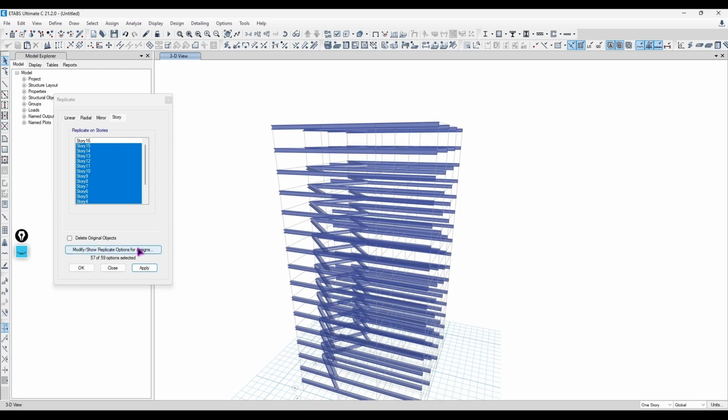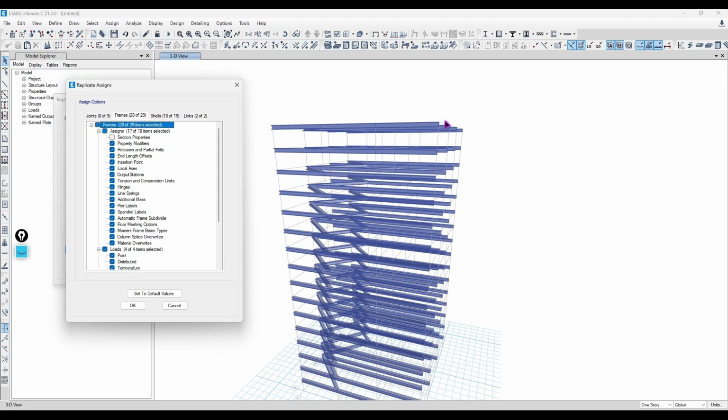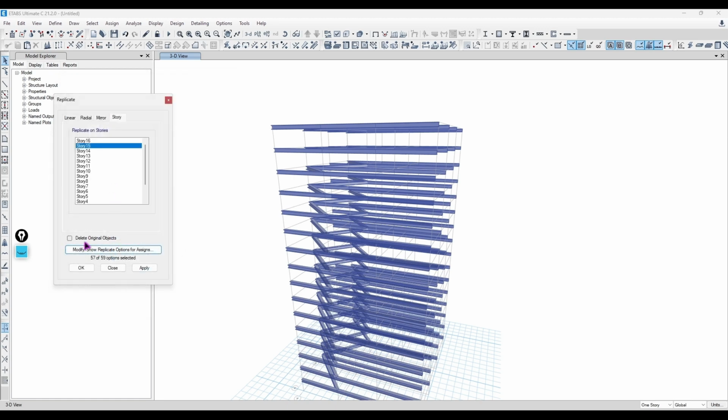And modify show replicate options technically is like, let's go to frames here. I'm replicating this beam, let's say, same cross section, same length, same everything. So I can uncheck this, so it's not gonna, let's say this is an IPE 400, a steel kind of cross section. And if I uncheck the section properties, it's gonna replicate it, but without the same cross-sectional properties. It's gonna replicate it with a default cross-section property. You wouldn't really need to mess with anything on here unless it's a specific once in a blue moon situation that you have to alter something on here. Otherwise, you're not gonna really mess with those.